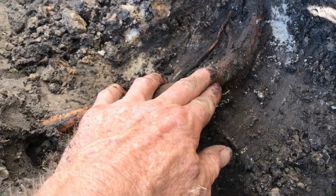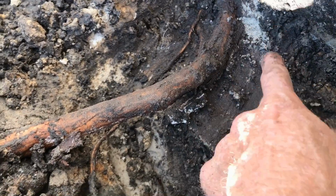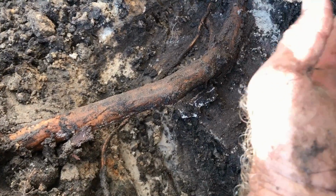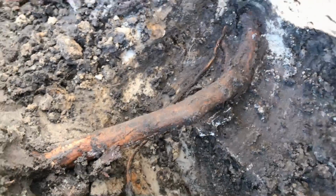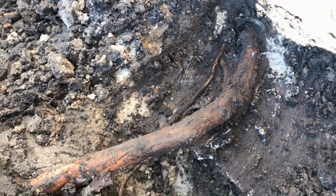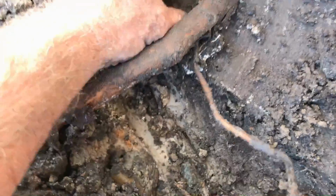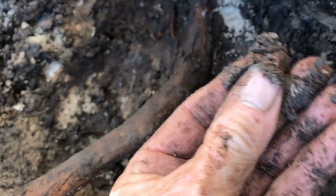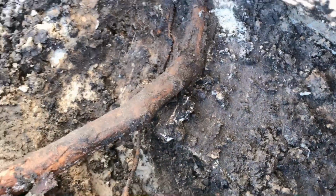Okay, here's another really good example of a tree root. You can see it's 2 fingers thick, and it's growing right through where the footer and the foundation wall meet. So the foundation wall sits on the footer, and this root's been growing for 15-20 years. I mean, it's not like it just happened. This is so wet down here. Again, I know it's hard to see on the camera, but this is just super wet soil. I'm sure that it just holds water all the time.